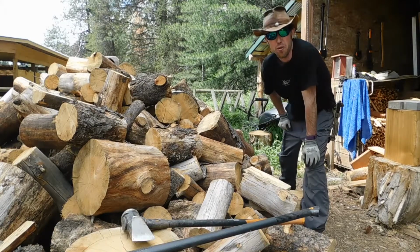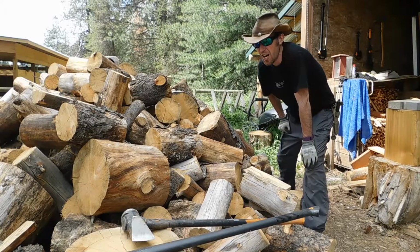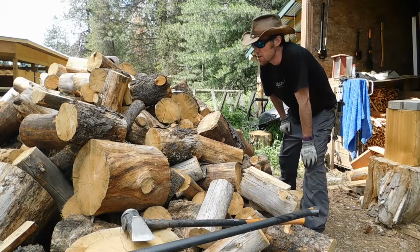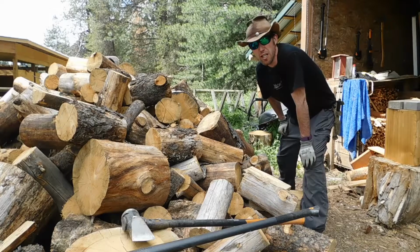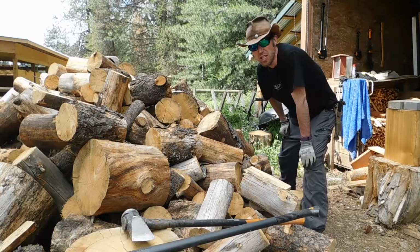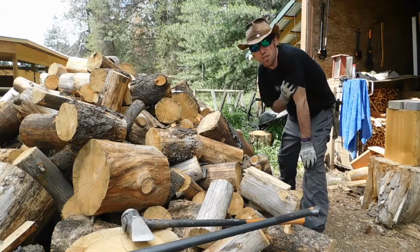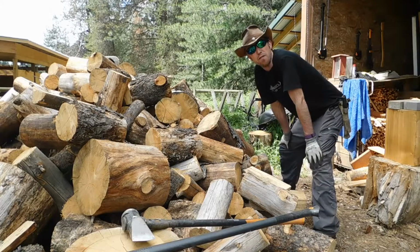Today I'm going to take you through how to split your wood. Easy, simple way. I've been splitting wood by hand for 15, 16 years now. I process about 5 cords a year to heat our house. It's all heated with wood. I try not to use any other source of heat. And I thought I'd take you through some of the things I've learned over the years, some of the tips and tricks, Phil Easy style.